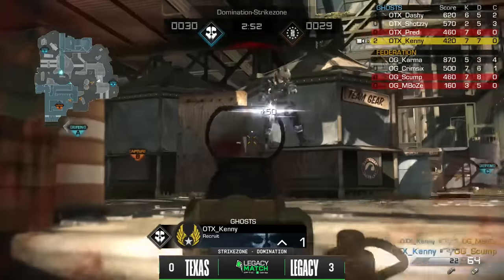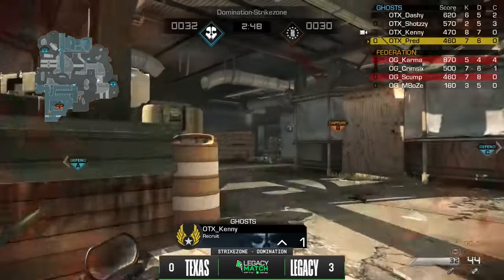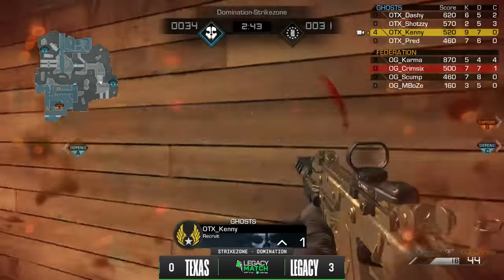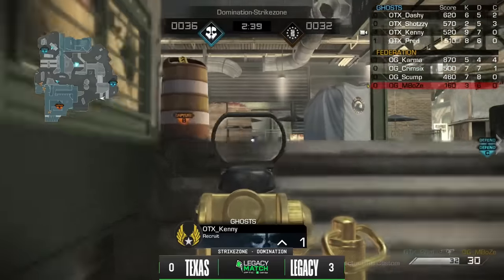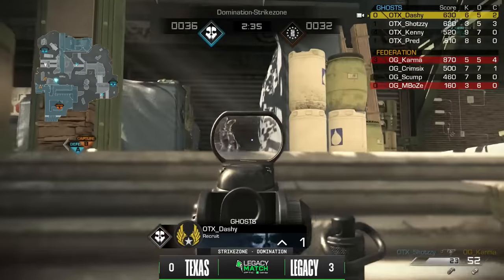Scoreline pretty much dead even right now. Oh, and Kenny finds shots. Himself a quick three. Back at A, make it four, Kenny. I mean, now we are moving and grooving. This is what I need to see out of Texas. A couple individual performances off the back of those, sure. But as a team, they're moving different right now.